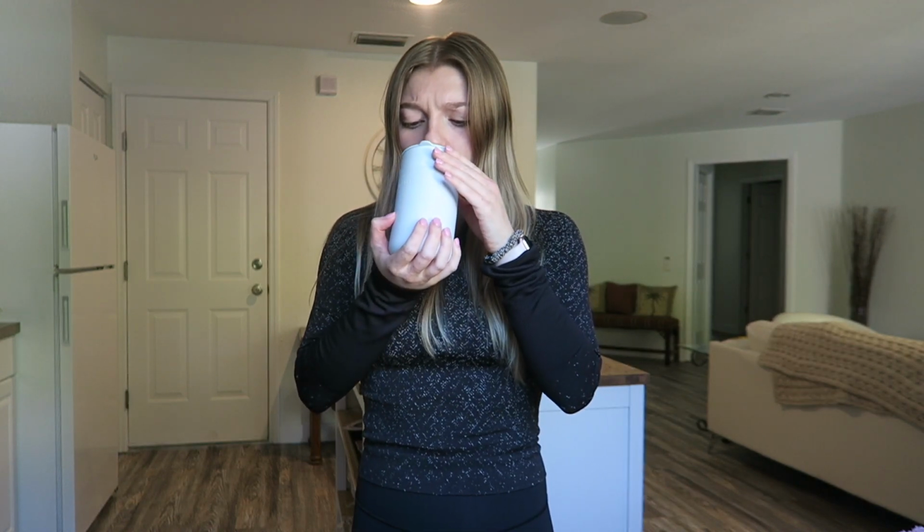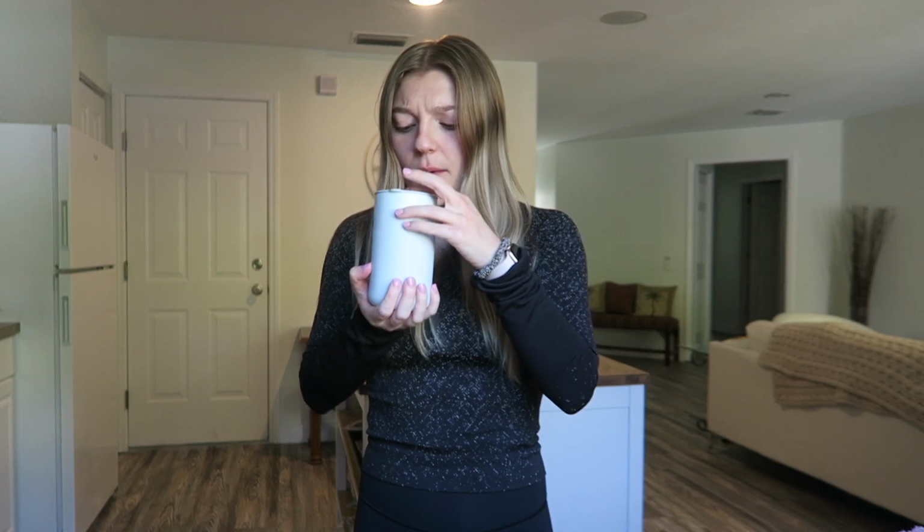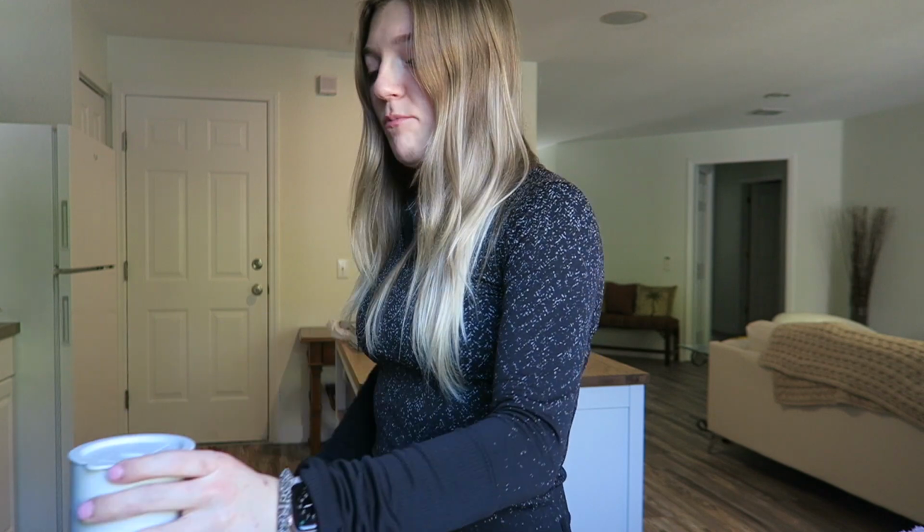The only complaint I have about this cup right here is that, holy mother effing god, does this thing get hot as hell when you do a full cup of coffee. I gotta hold this down here like this. Why the fuck is it not coming out? I don't know. Anyway, whatever.